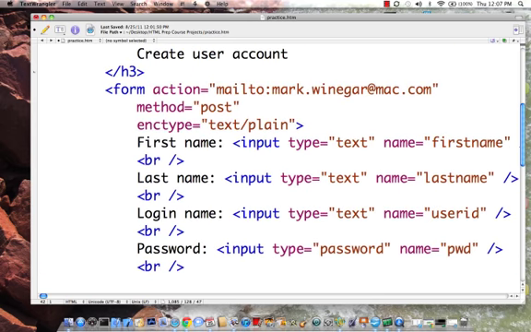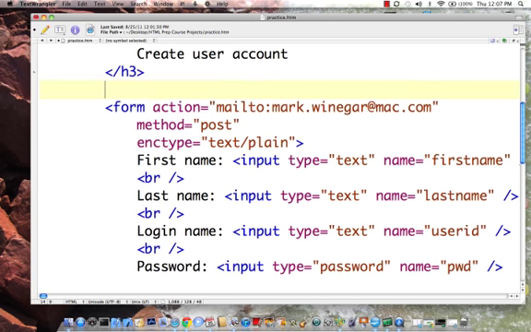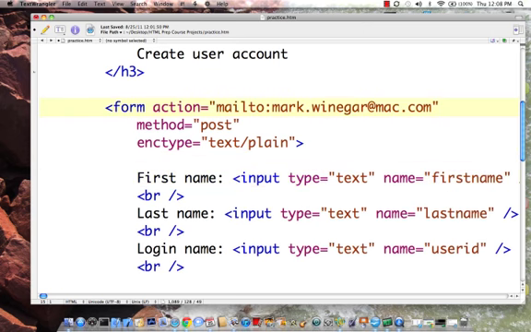Now, what I've done is I've gone in to my form, and before, all there was here was the form element. But I've gone and I've added 3 attributes to form.